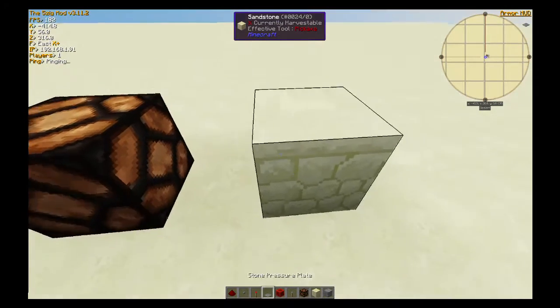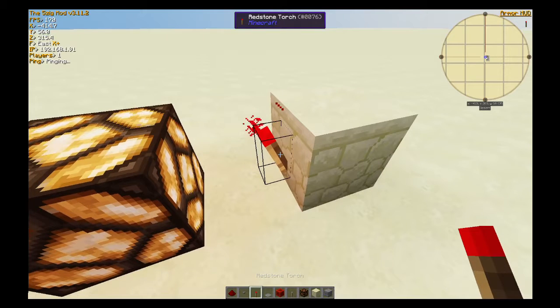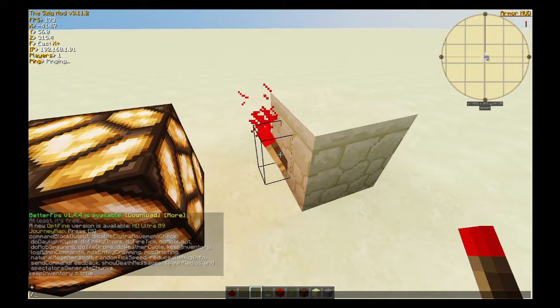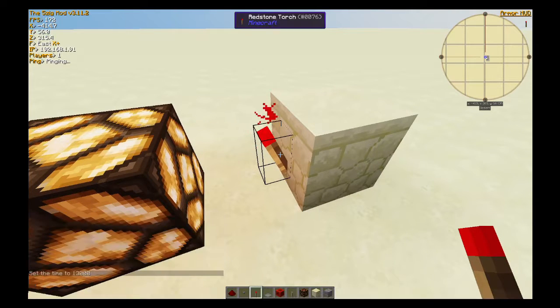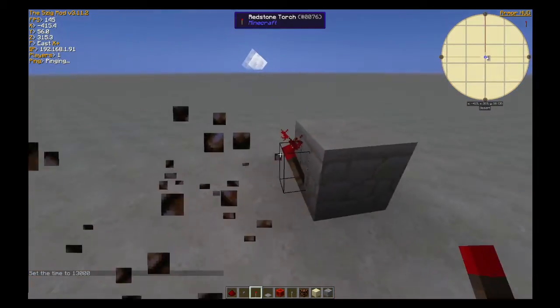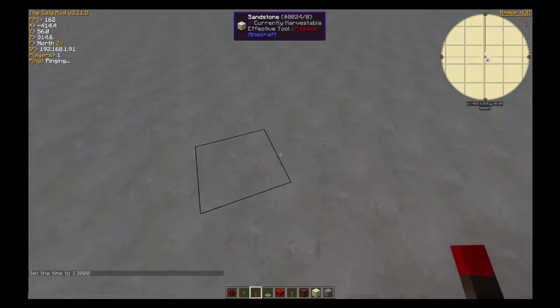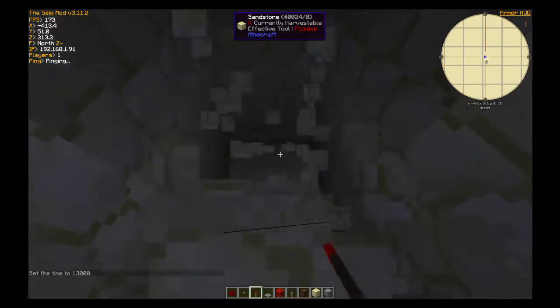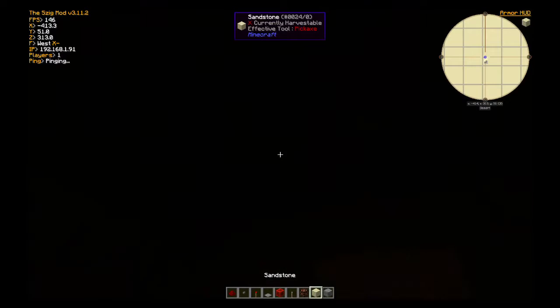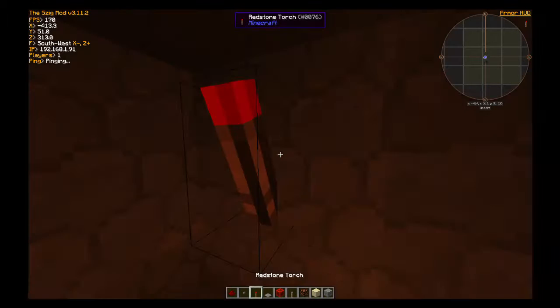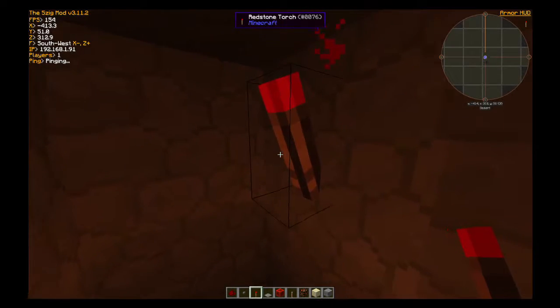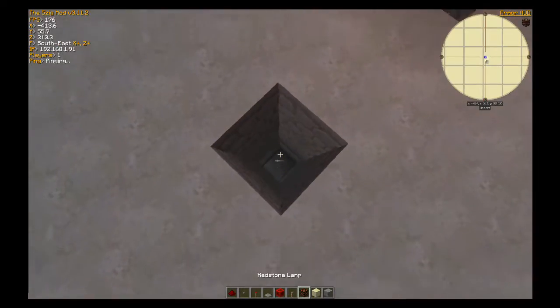You can use that or a regular torch. Say we have this little hole here, it's really dark. Well, this actually puts off a little bit of light by itself. So, yeah, that's nice.